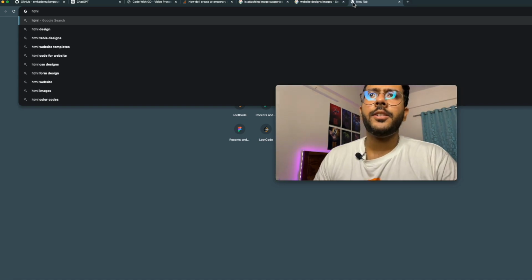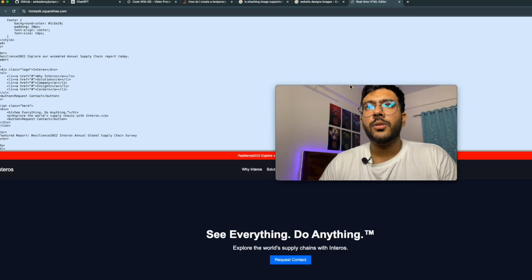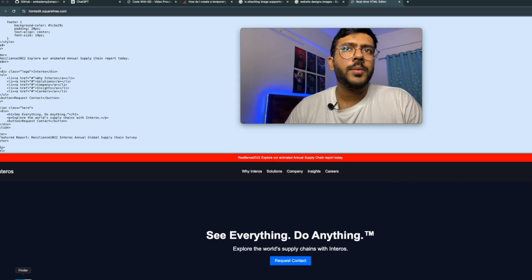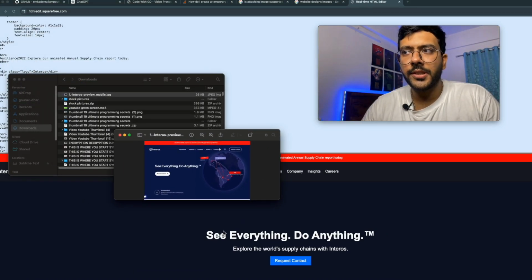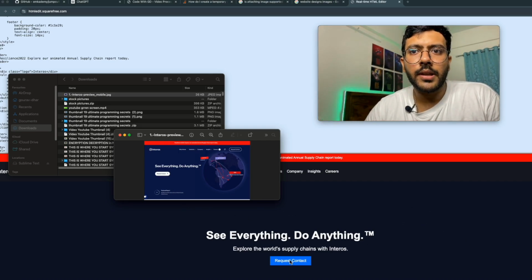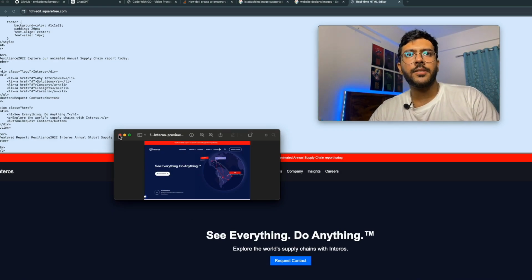Is there a site to render HTML design? That's what I wanted. Oh, so it created buttons properly. Let me open the image. Now this is interesting. It used almost the same font and the same top bar. It doesn't have the globe. The request contact button it changed on its own, but to a great extent this was good.